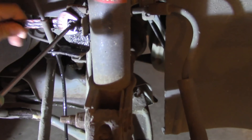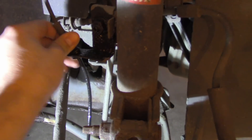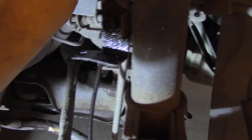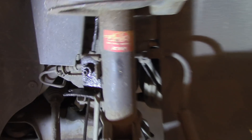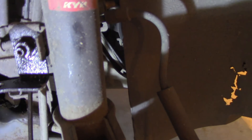Now the thing that could help here as well is to remove the cable for the ABS sensor - we don't want to damage that. Everybody that has a Peugeot 307 knows how often the ABS system is failing. So to avoid that, we hide the cable there and now we have a good approach to the interface.